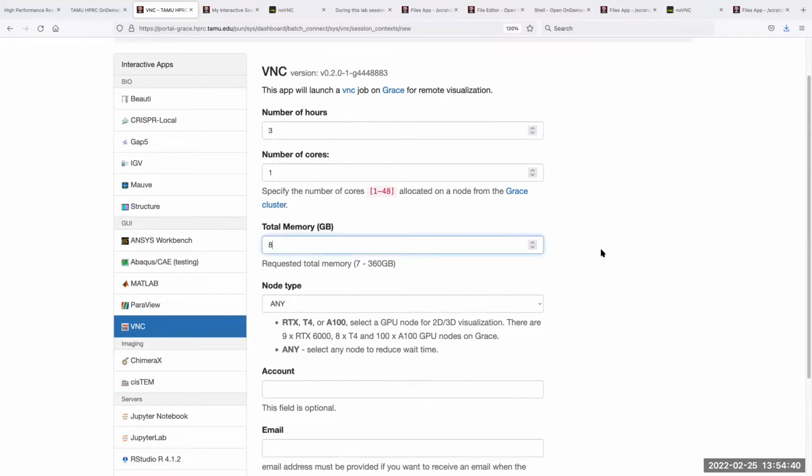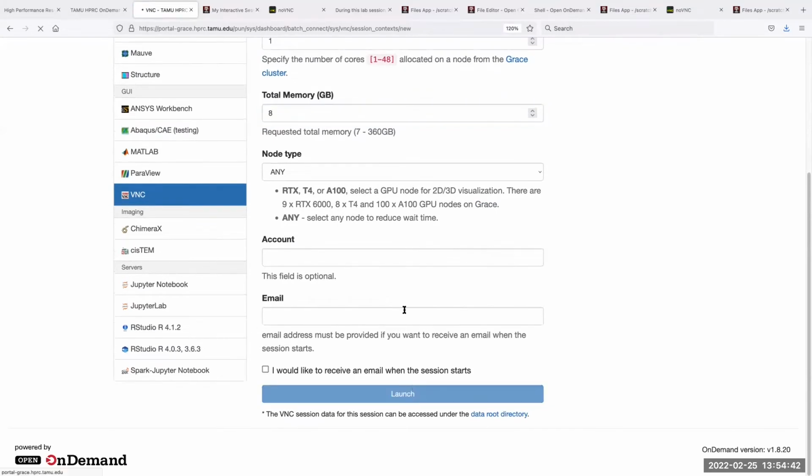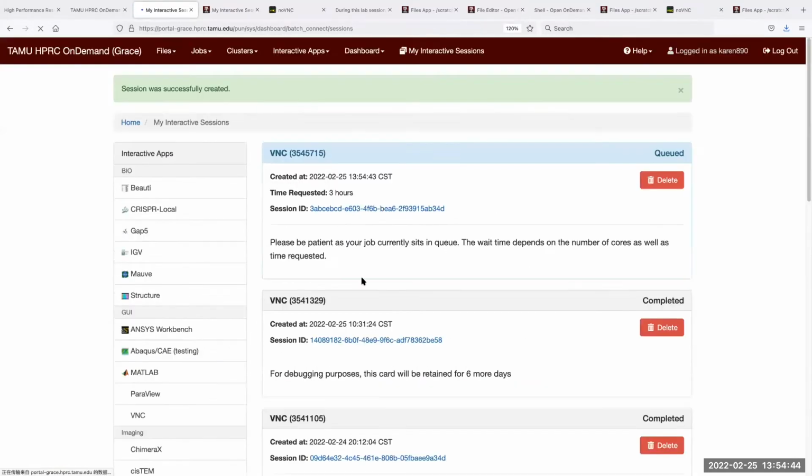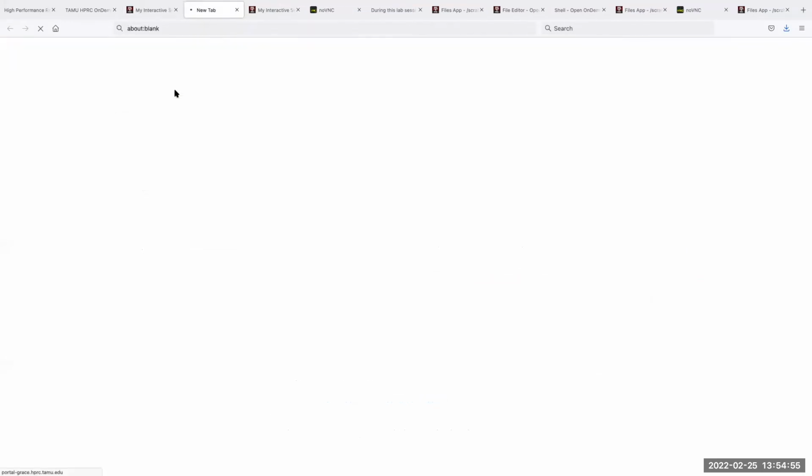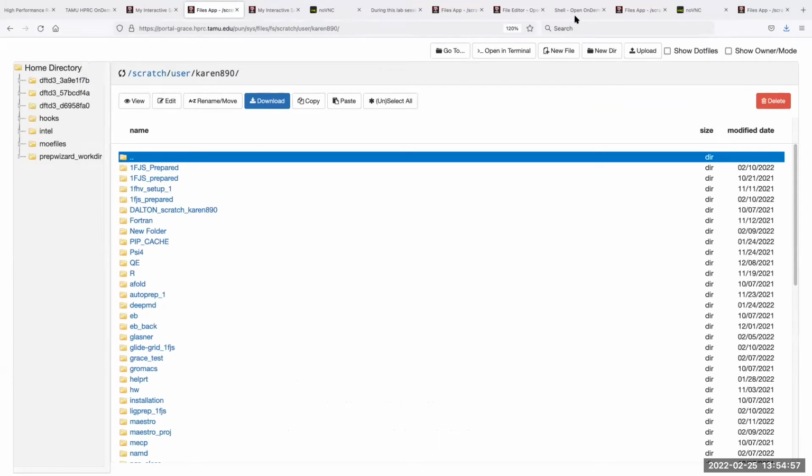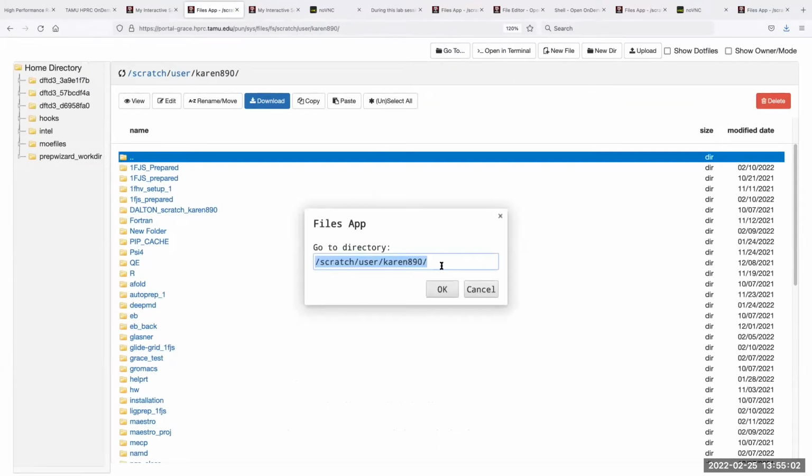We're going to submit to the queuing system. So I'll just have 8 gigabytes of memory and click launch. When the resource is available, you can click launch VNC session. In the meantime, we can go back to the portal, going to the files. So this is like a file browser on the portal.